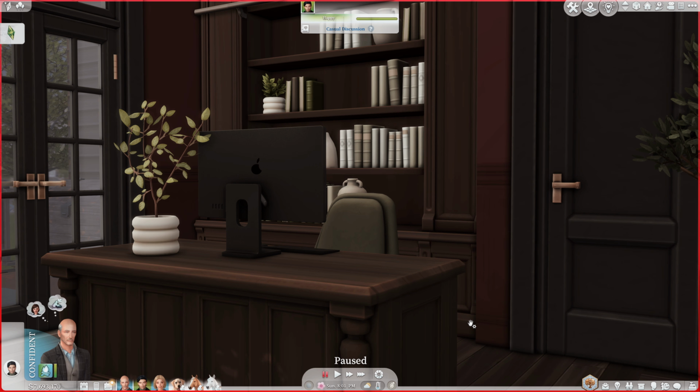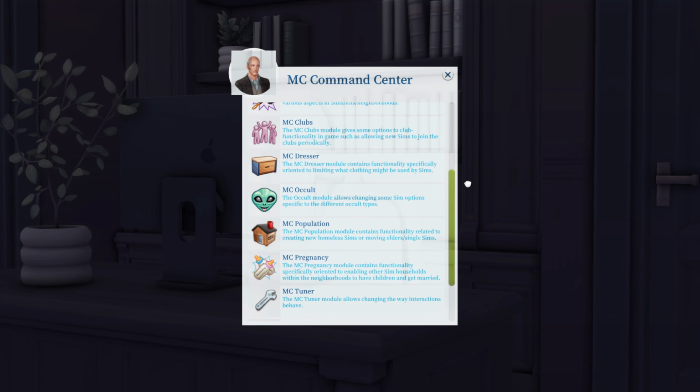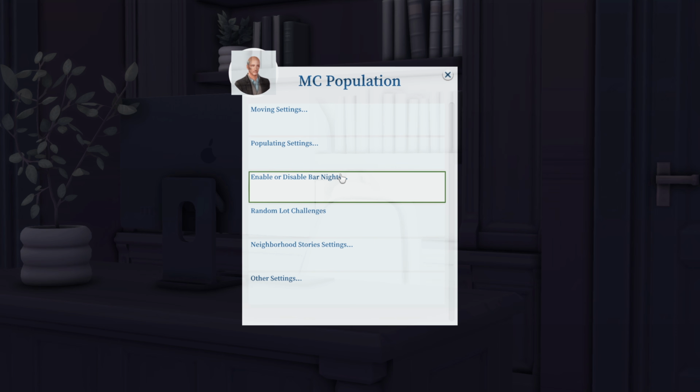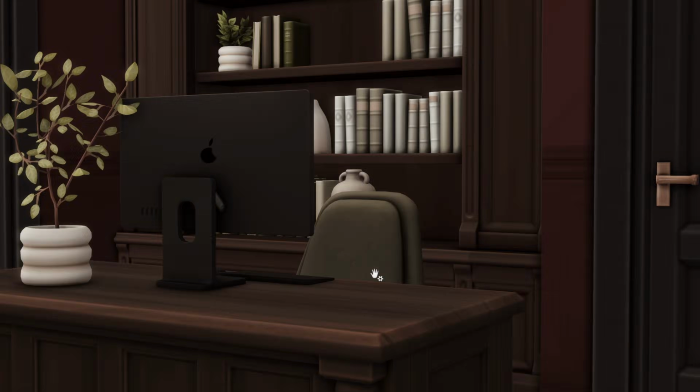So the next step is you would go to any computer in the household, click on it and then go onto MC Command Center. Scroll down to MC Population, then go on to Populating Settings, and then scroll down to Import Tray Settings.